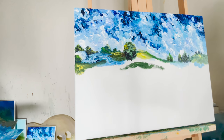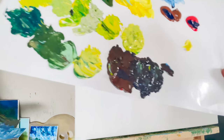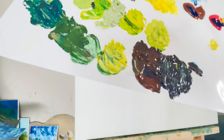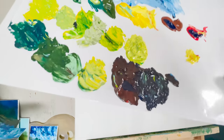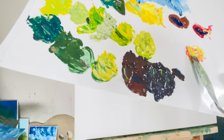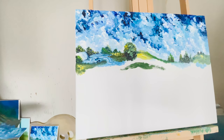I think now is the time I'm going to start incorporating some of this red and this yellow here, and I want to make an orange with that. So what we're going to do is take some of this, and as you see right here, maybe just some of the red. Some kind of orange. And this will help us here.